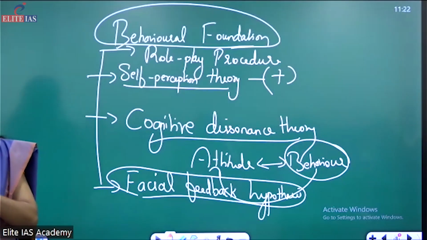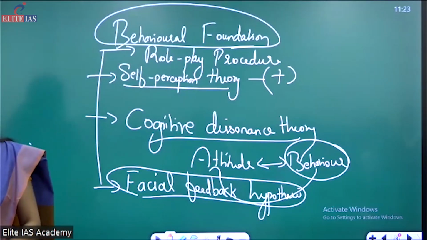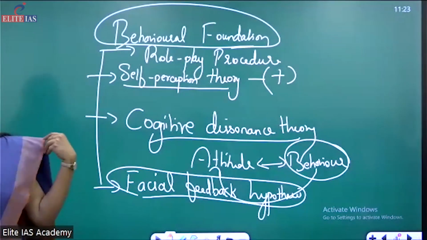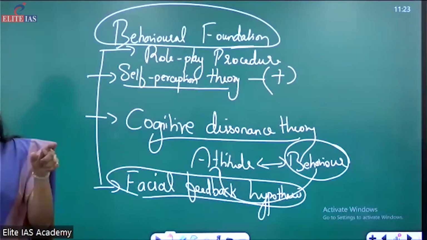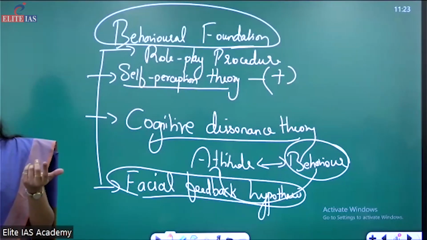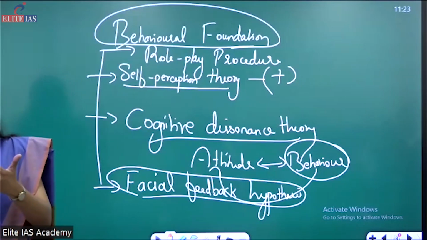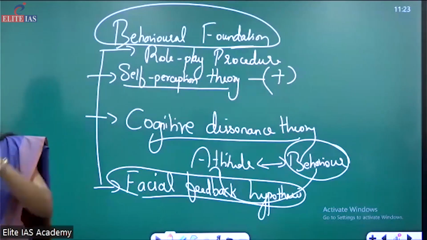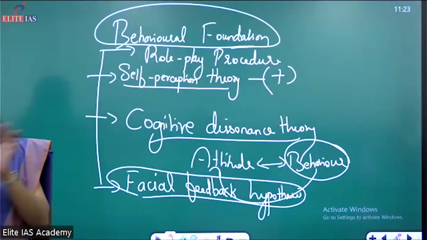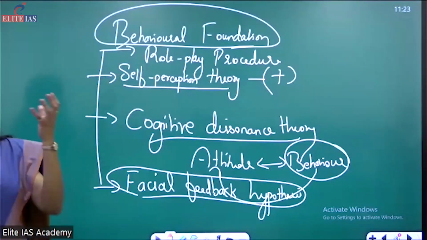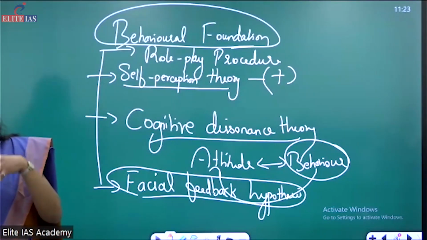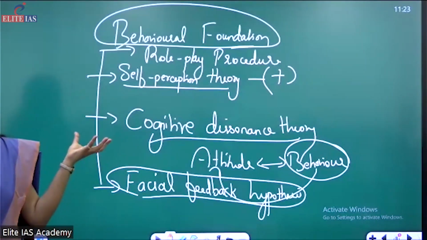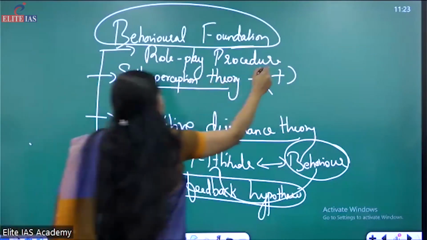You are playing the role of a cancer patient, putting on a big shawl, vomiting blood. Rehearsal will go on, continuously. So now you are asked to perform a role where you already have a habit of smoking. Previously you had a positive attitude towards smoking. You were continuously doing it for some style or fun. But now after doing that role, you want to change your attitude. You try to reduce the number of cigarettes you smoke per day, right? So this is role play procedure. The attitude tries to get changed.